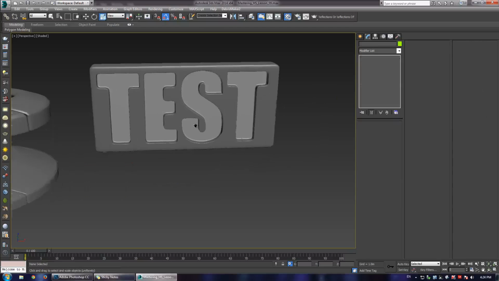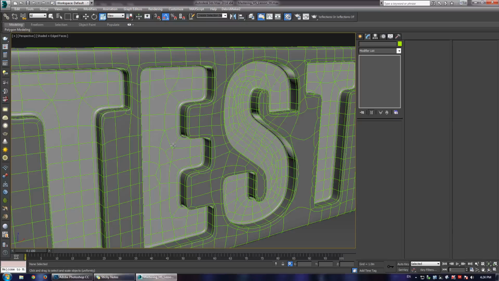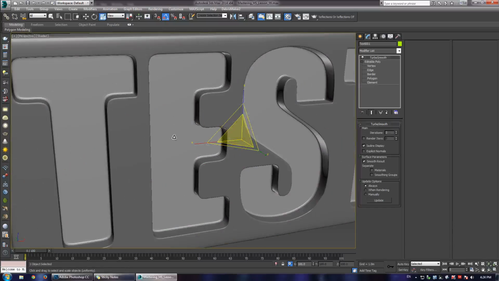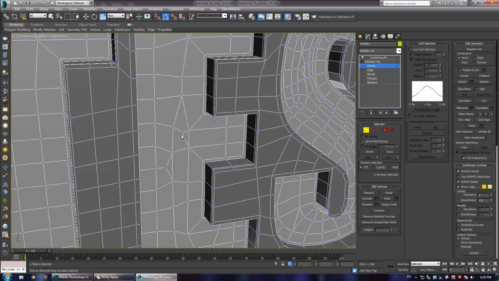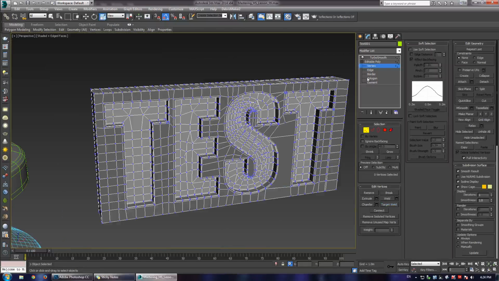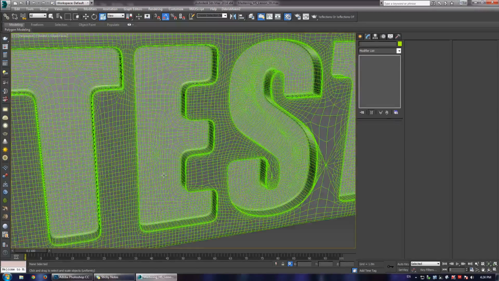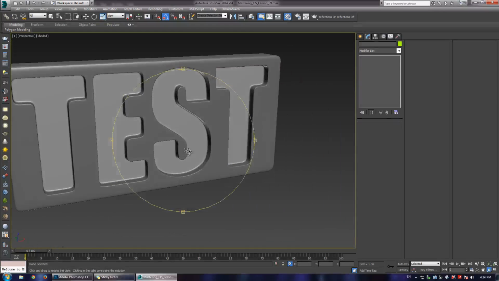Alright, now lastly, somebody requested for me to show them how to do type, and you can see here that there's a lot of problems in this mesh, but when you smooth it, they're not noticeable. And as usual, whenever you have a flat surface, if you're willing to put the effort in, feel free to go in if you see things like this and just clean them up. But if you aren't and you're lazy like I am, once again, when you look at the turbo smooth object here, everything's still quads, and this is a perfectly flat surface, so you can get away with it.